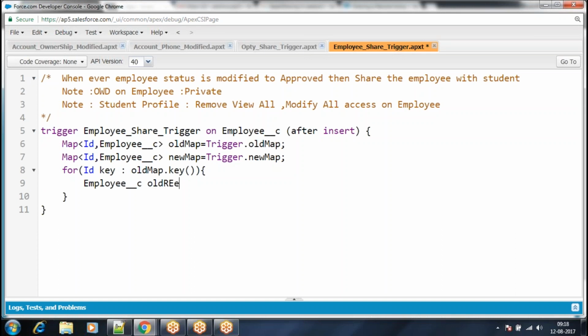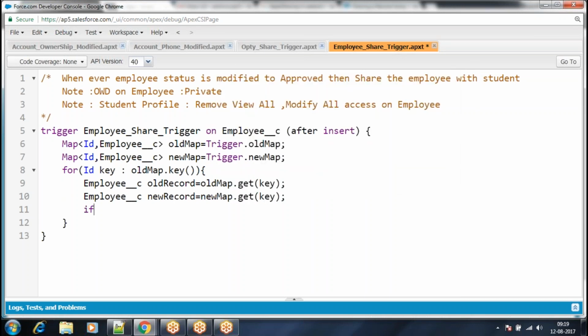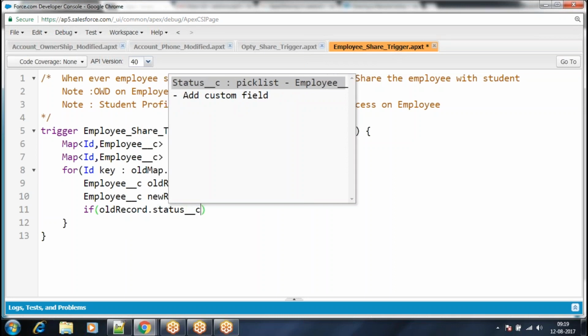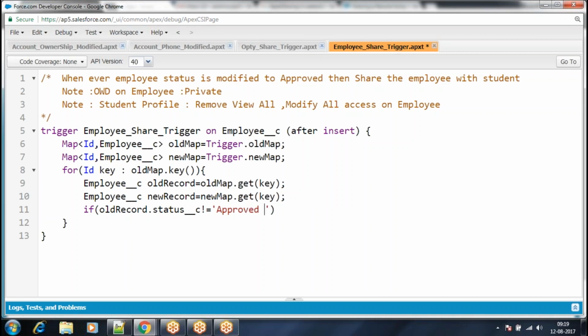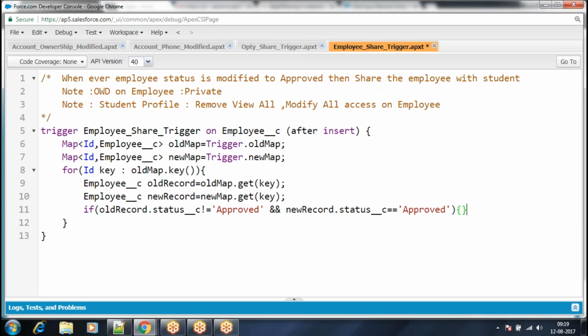Old status is not equal to approved, and new status is approved.